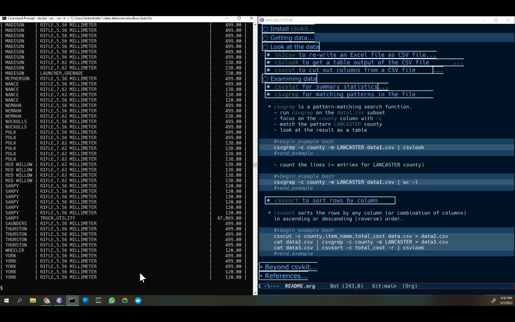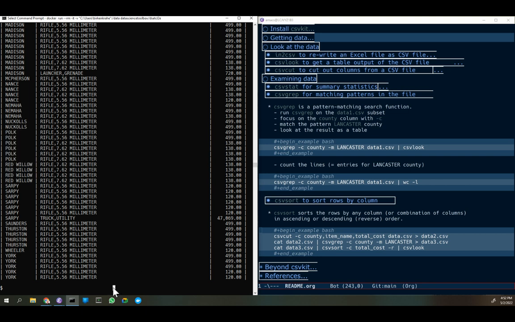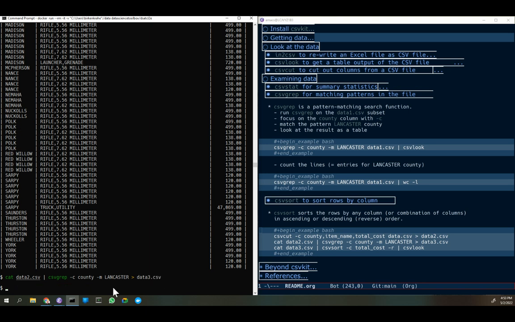Here it is. And here you see the column with the total cost on the right-hand side. I'm going to take that command and look at that data set 2.csv, and for the pattern csvgrep -c county -m Lancaster, and turn that into another file, data3.csv, and have a look at that.